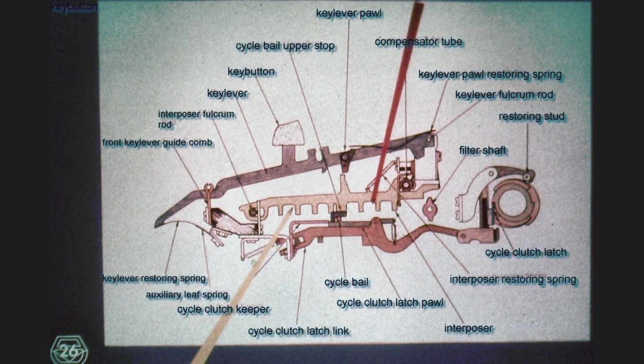Although each keylever has an interposer, the interposers are all different from each other. They differ by the number and the position of these vertical lugs. This enables each interposer to choose its own combination of selector bails to push forward. The interposer in this drawing has only one lug. For each of the indicated cavities, there is a selector bail. An exception applies to American machines. They do not have the rearmost selector bail, which in this picture goes into the right end cavity.